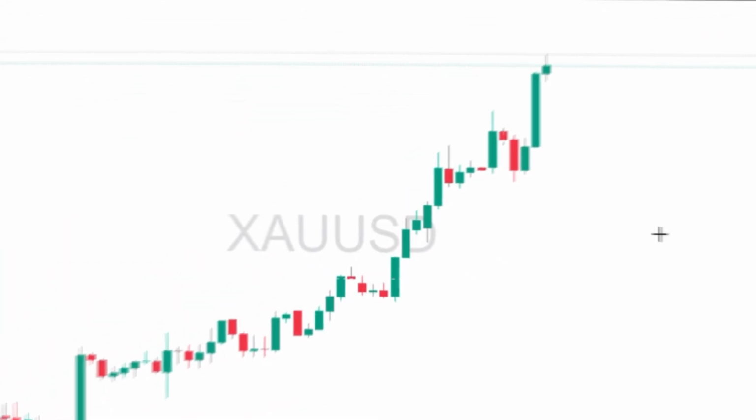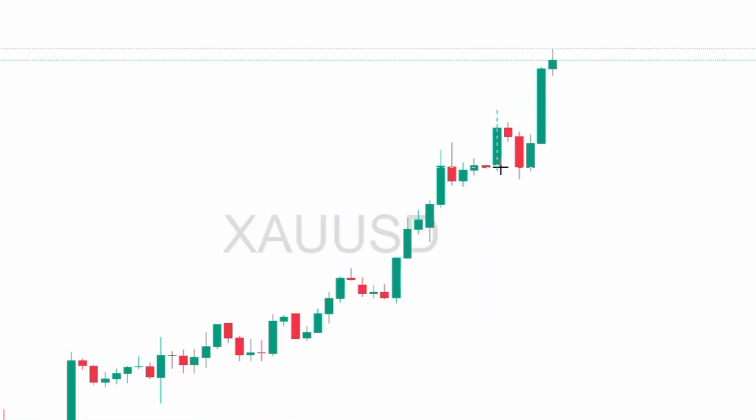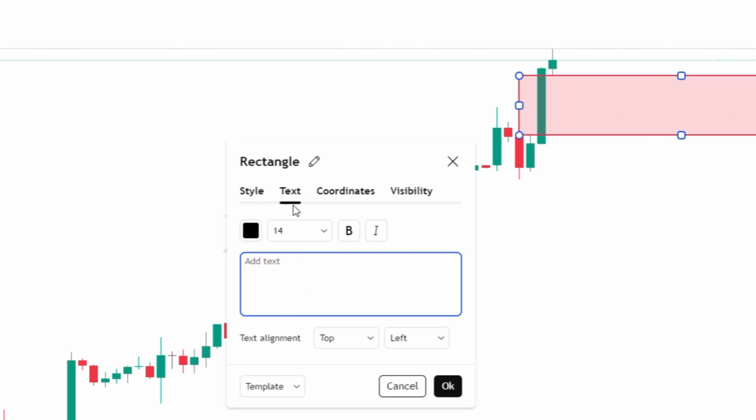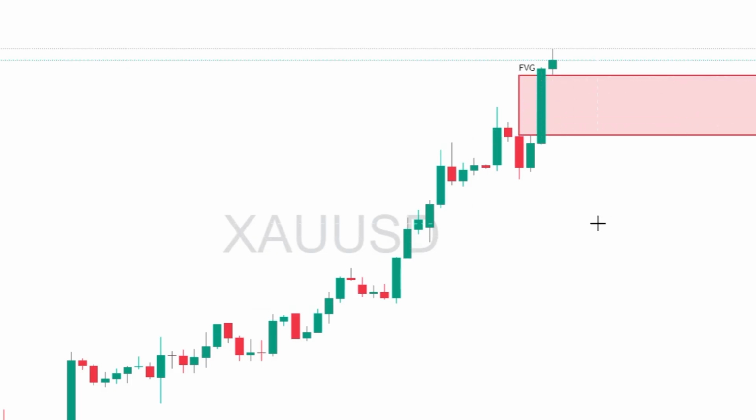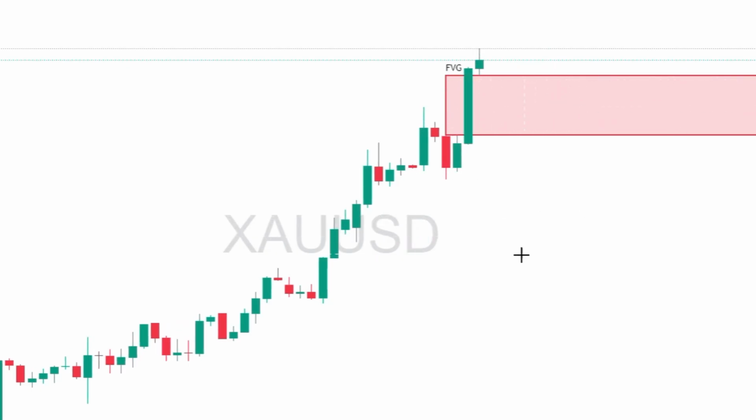All right, so we're on gold now, and we've literally seen this 3 candle pattern, 3 bullish candle pattern. We know gold is in an uptrend, and we're seeing this level of imbalance based on the wick of this first candle and that third candle in the 3 candle pattern series. So we'll come here and we'll bring that here, and we'll kind of make sure that we're tapping the wicks from wick to wick. We're marking out the inefficiencies, and we'll just make sure that this is our fair value gap, right? And we'll get that template locked in, fair value gap, right? So this is our fair value gap.